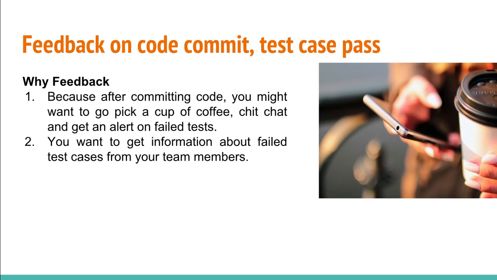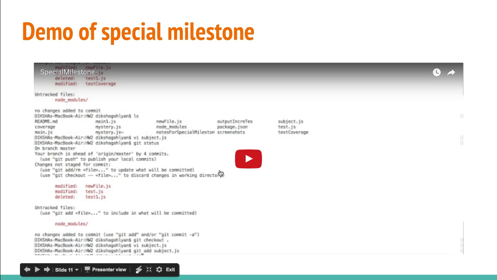Feedback is also a very important aspect of project development. It's not ideal for a developer to commit a change and then not get to know if the test cases for the commit pass or not. Instead, a developer would like to receive a notification about the status of the commit. To accomplish this, we have integrated the results of the test suite with Slack so that the entire development team can get notified if the test cases fail. A Slack bot gives the team a summary of the test cases, passing or failing along with the number of failed test cases. Let's see a demo of it.